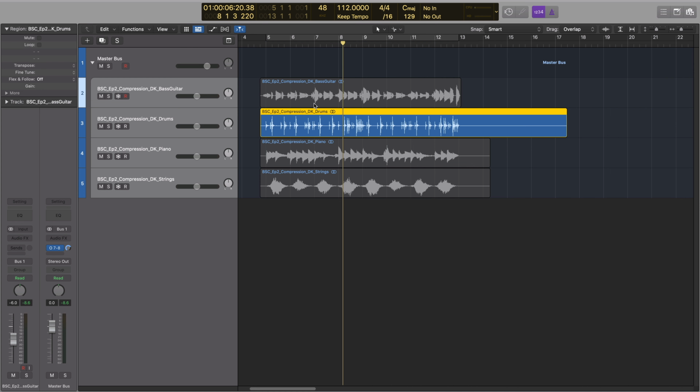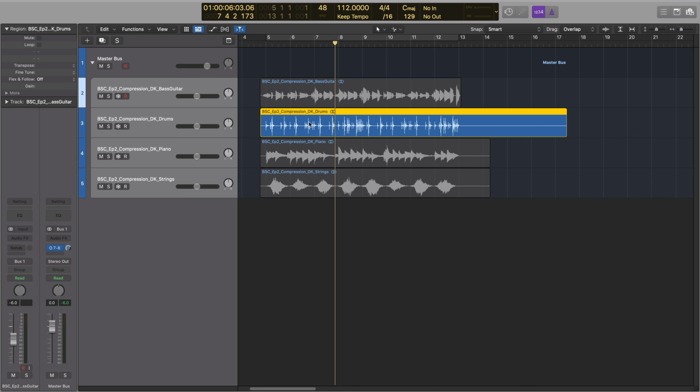Then we've got some drums here. And I deliberately mixed the snare drum to be far too loud, so you can really see those peaks there. We're going to look to even those out a little bit, but talking about the timbral shifts that come with that as well. Then we've got piano.